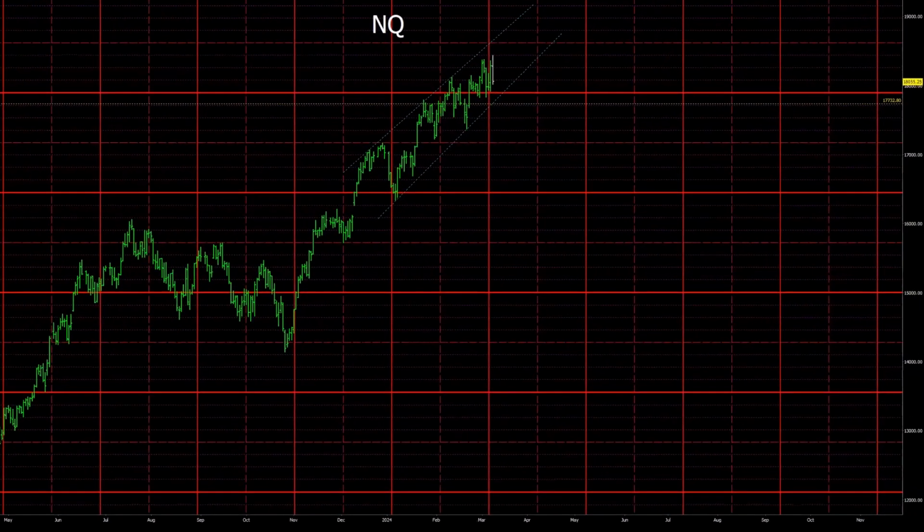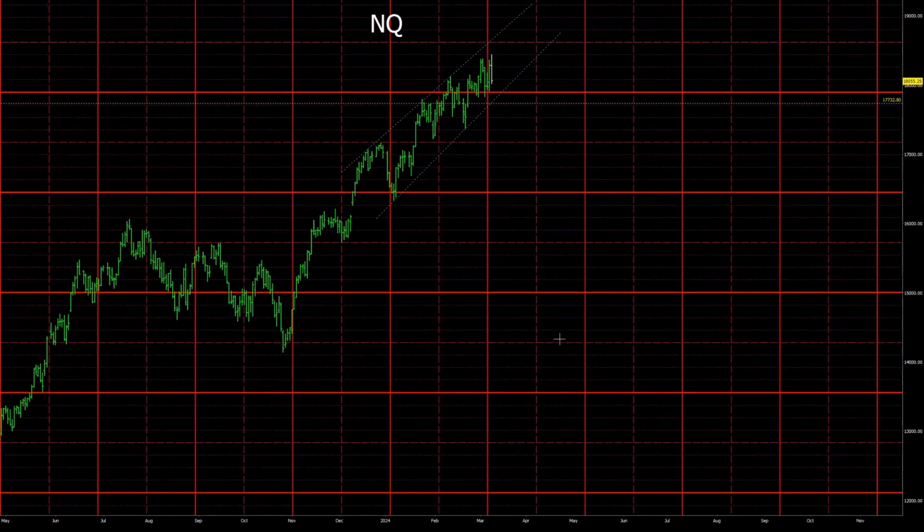Ben, we got above the square, but not a lot of follow through. Still kind of just holding. It's funny that you say that because my notes are we're chopping at the highs. Look at the move from this October low. Powerful move up, correct, ABC, move up into the highs, and now we're chopping back and forth. We pulled back, tested here, made the high, and now we're still chopping.